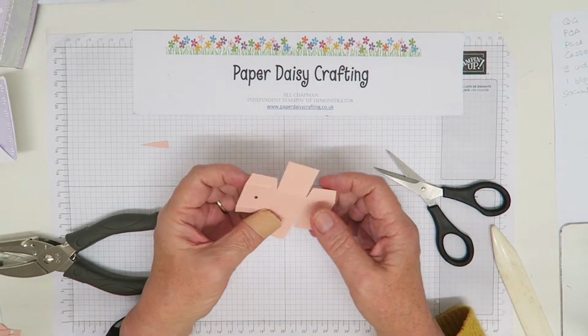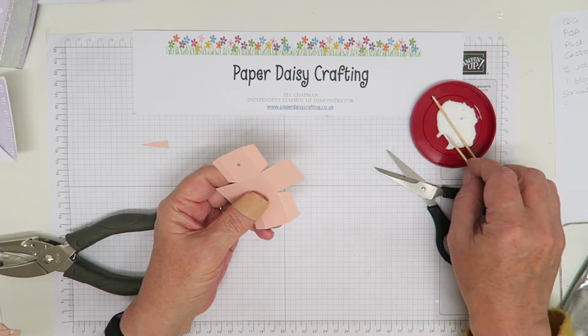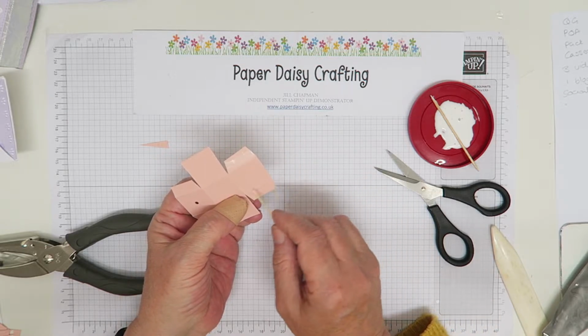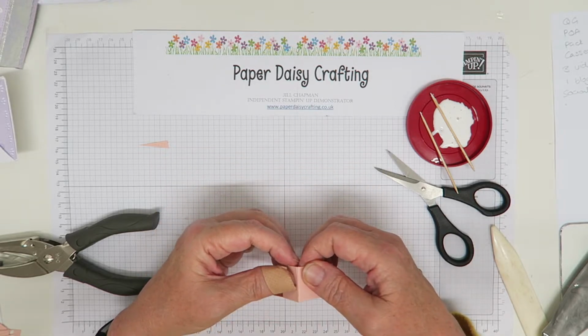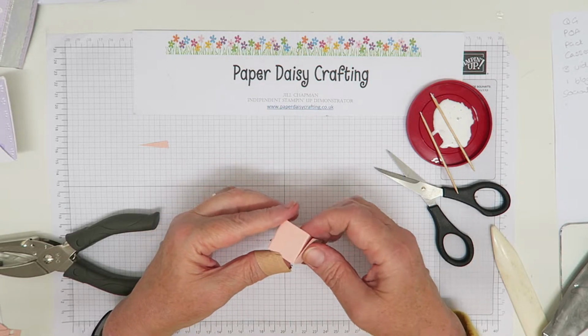Then we just need a little bit of glue on each of these tabs and fold, and it will make a little open-topped box, which is our drawer. So it goes like this. Fold that up like that. Fold this one up like this.